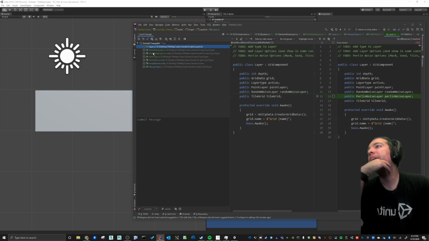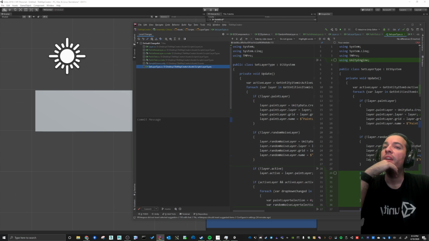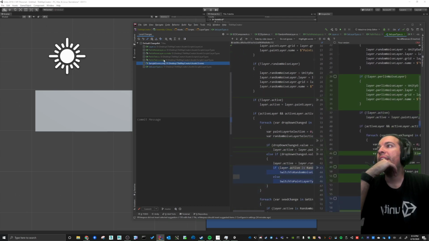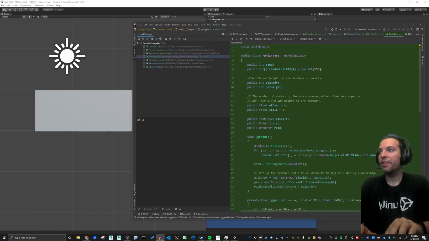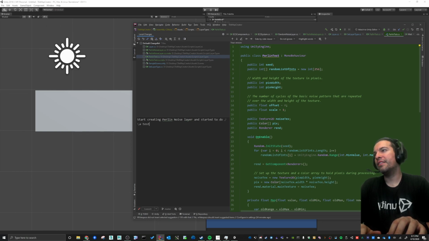Yeah, okay. So what have we done? We added a new Perlin noise layer, and we started doing a test. So let's just say start creating Perlin noise layer and started to do a test of 1D Perlin noise to make sure I completely understand Perlin noise before moving on.